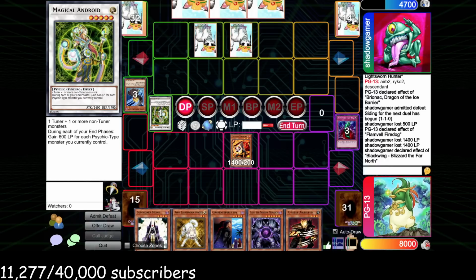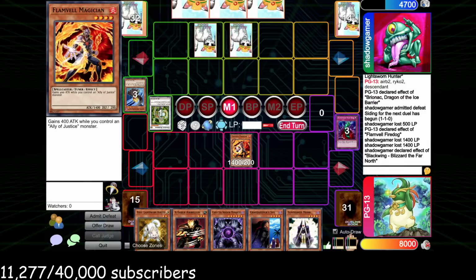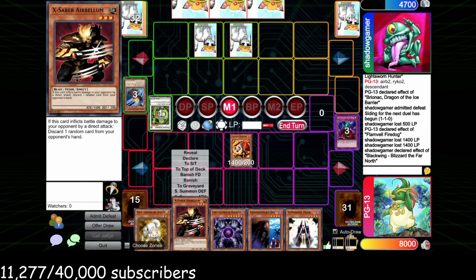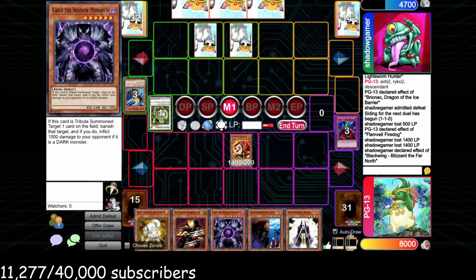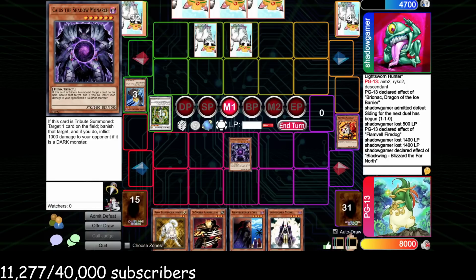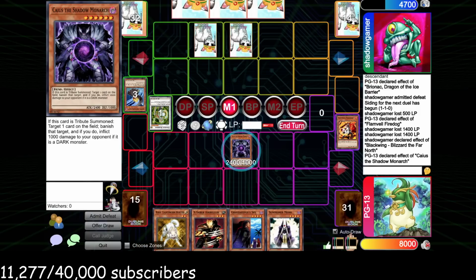All right, Air Bellum. So he couldn't stop the Flamvell Magician attack. It's possible he can stop the Air Bellum attack. But what I actually want to go for here is either a Synchro or Caius. The Air Bellum Poke could set up for Dark Arm Dragon, which I don't love. I need to break through these back rows somehow, and I'm going to do it when they're not chainable. So I'm going to go Caius, hit the middle back row.